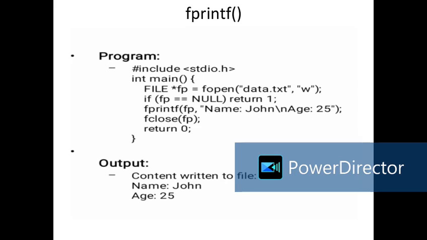This function is useful for writing structured data like logs, reports, and records. It's especially powerful when combined with loops and conditionals to output multiple entries. A key advantage of fprintf is the ability to control formatting directly, allowing consistent and readable output. It is commonly used in tasks such as logging program execution, saving game scores, and exporting results.